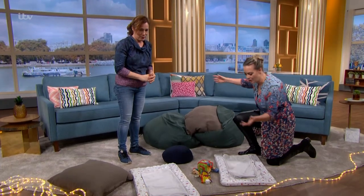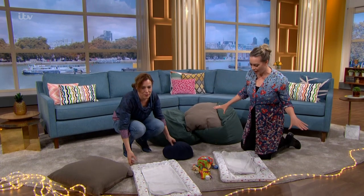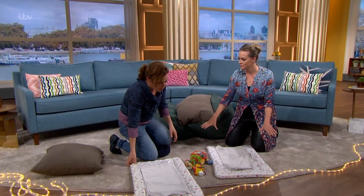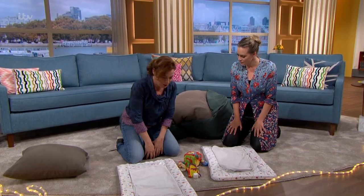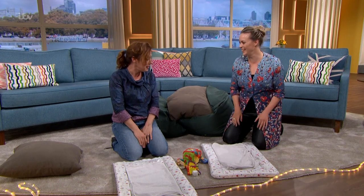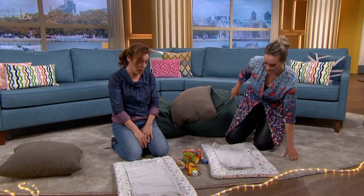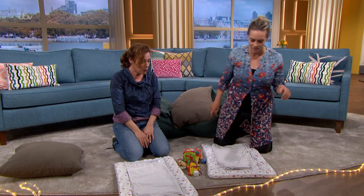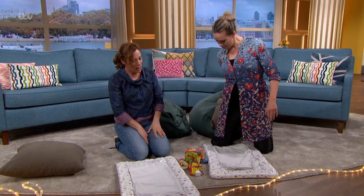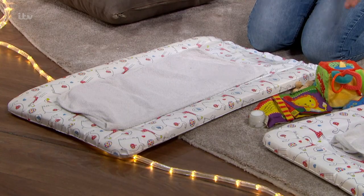Well, let's have a look at the stations we got here, because one of the things I thought is, do we have to have lots of really expensive equipment? What do we need to do? So as a mum, to get ready for our baby massage, what do I get? You don't need very much. Most important is the masseur is comfy, and that's the mum or dad or granny. So just to make sure you're comfortable, I suggest something under your bum. And then just a mat, clean towel.